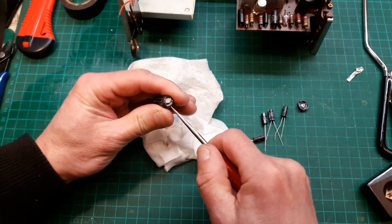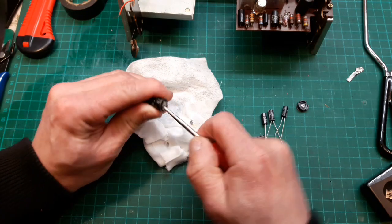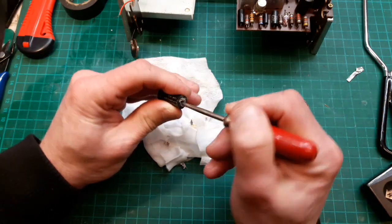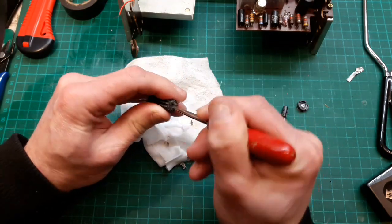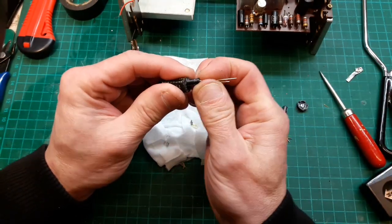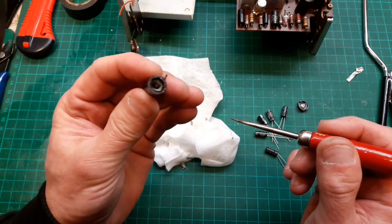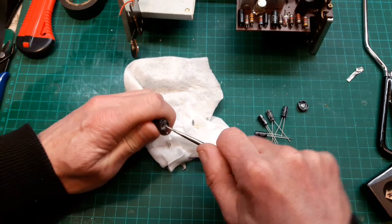Don't know if you're enjoying this, I don't know if it makes good video, to see what's in an old Elcom old capacitor. It just looks like horrible, yucky, wet material. You see what I mean? I'm trying to dig a hole big enough now to fit one of these guys in. Of course, it doesn't fit yet, so I'm going to keep digging this out. Oh, it's pushed it in. We can pull the whole thing out.